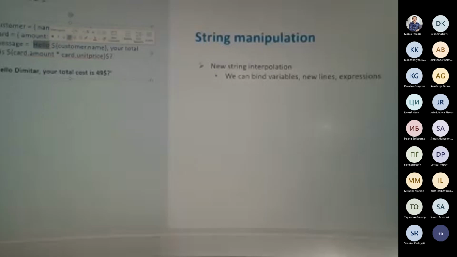You can write a dollar and curly braces, and then you can bind a variable there, and also you can bind an expression here. For example, if you write card.amount times card.unitPrice, then it will return the result of it, and it will bind it to the string, which is very useful and interesting.